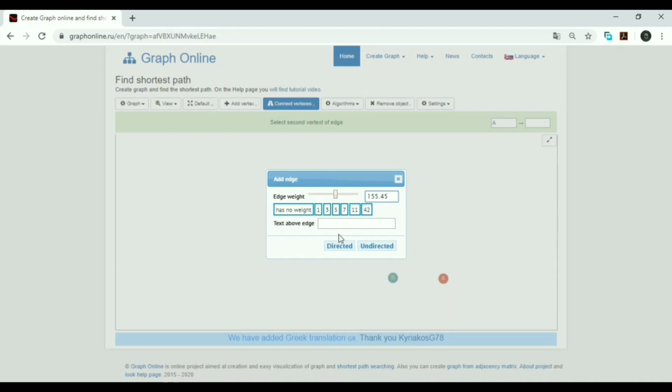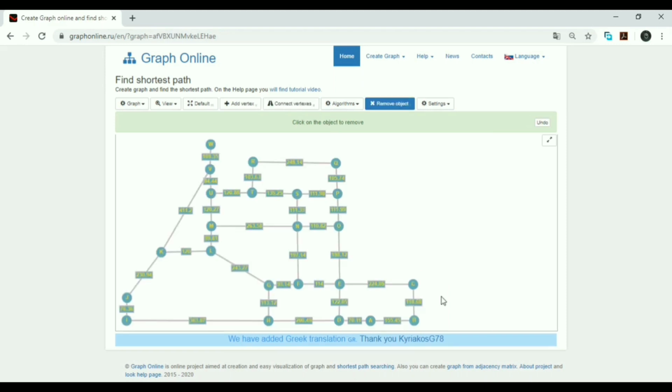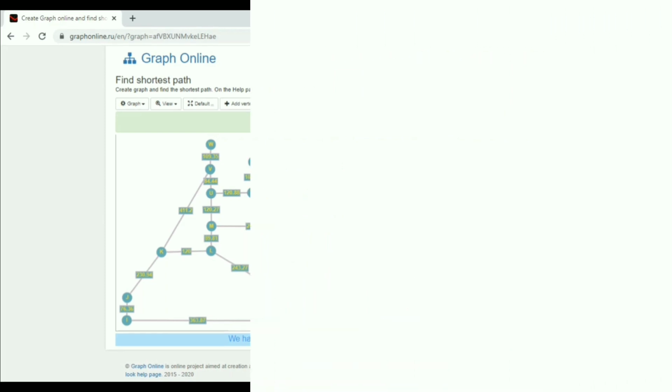Then we choose between directed or undirected for the graph. For this graph, we are making an undirected graph. So just click it. And we need to do the same step for all other vertices until we reach our destination. So this is the final result for our graph. In this graph, a junction is a vertex, a path is the connection between 2 vertices, and weight is the distance between 2 vertices.